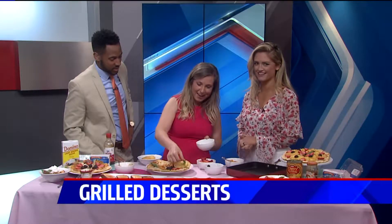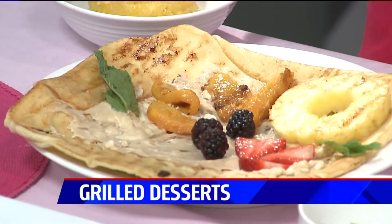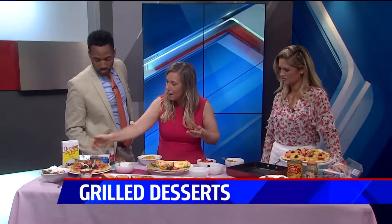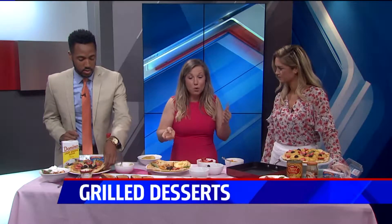We made an interesting little pizza there — some abstract art with little designs like this one I did. I have some pre-cut pieces if you guys want to try it. After you put the toppings on, you're done — you don't put it back on the grill or anything. If you wanted it extra sweet, you could drizzle a little caramel sauce on top, but it's nice and light without it.